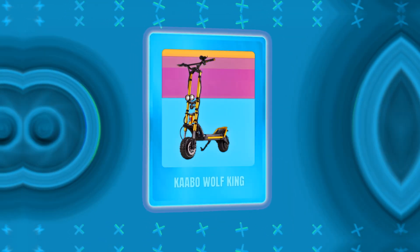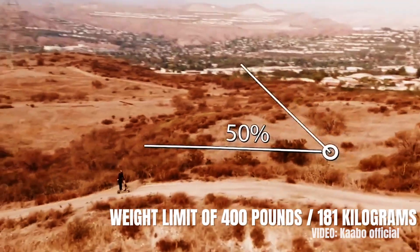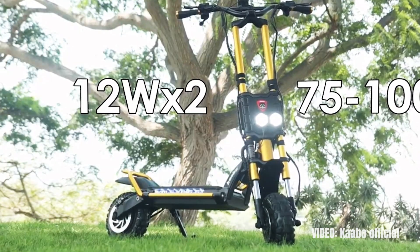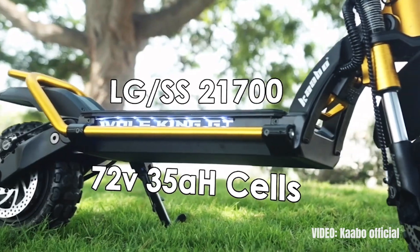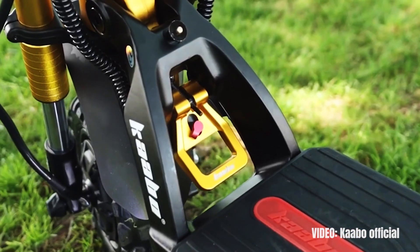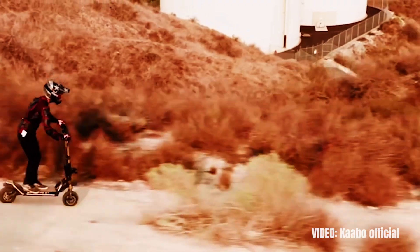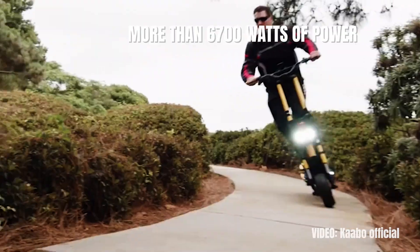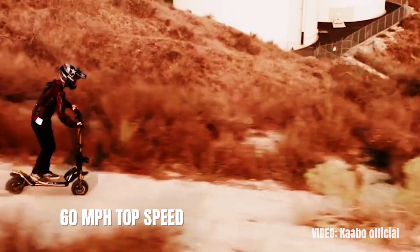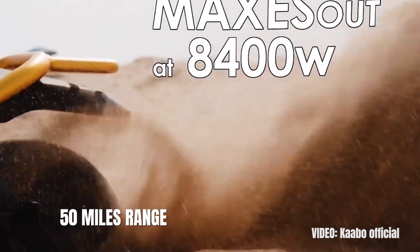And finally, the best electric scooter for heavy adults overall: we have the Kaabo Wolf King. The scooter holds the record for the biggest proven weight limit in the industry, with a weight limit of 400 pounds or 181 kilograms. This weight limit has been tested and proven several times both by heavy riders and people riding two at a time, confirming that the performance of the scooter barely budges. Kaabo is one of the best brands for high-end scooters that both perform well and have excellent design and build quality. The scooter itself weighs 103 pounds, but that weight is justified by the dual hub motor configuration with more than 6,700 watts of power, giving the scooter a top speed of 60 miles per hour, insane acceleration, and a rarely seen climb angle of 45 degrees.